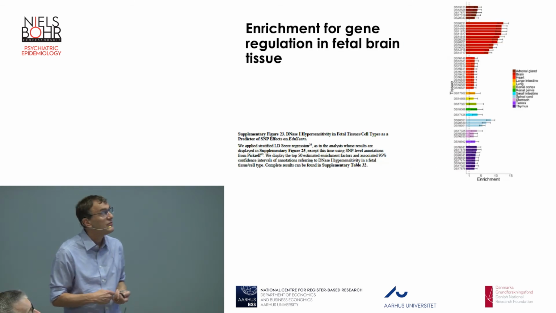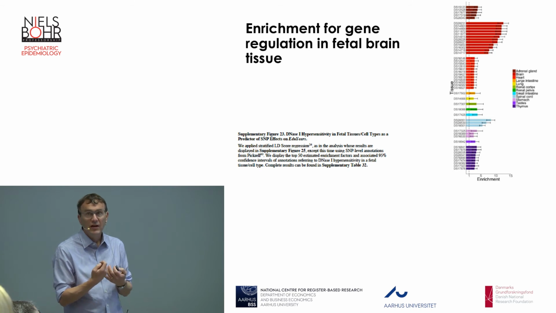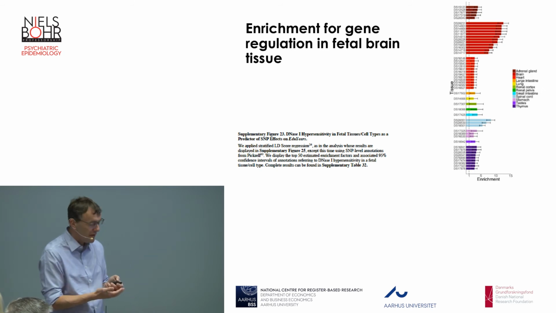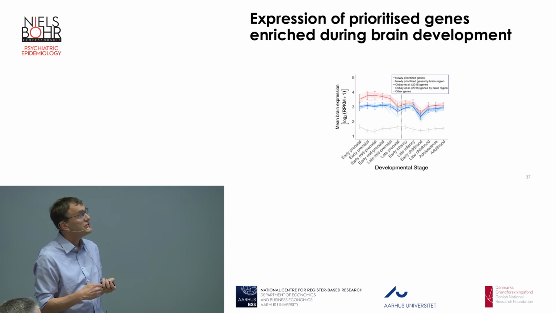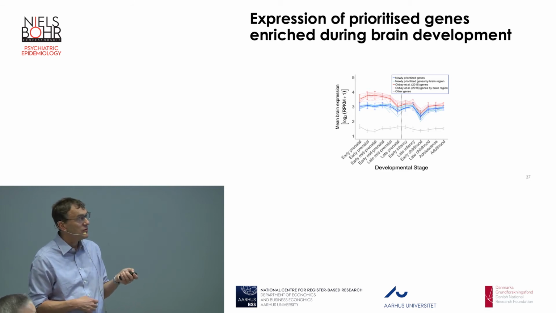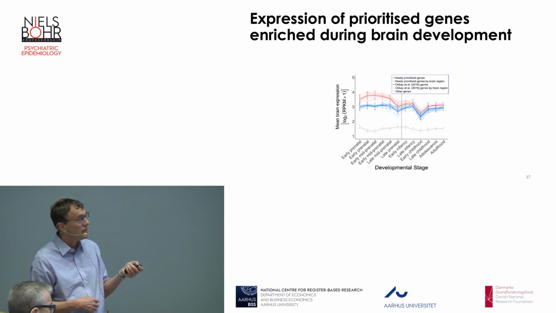We can also look at evidence from data which are completely orthogonal to our genome-wide association studies, which is looking at the conformation of DNA, because if chromatin is open, it suggests that you can have gene regulation there. And we found, in another enrichment analysis, an enrichment for gene regulation in fetal brain tissue. Not only that, but if you look at the expression of our prioritized genes, they are enriched, so they're more expressed during brain development, all the way from prenatal to adulthood. That's shown over here in these two lines. These were from our previous publication, and these from the new findings, slightly lower. And here are the null, the other genes that are not prioritized.